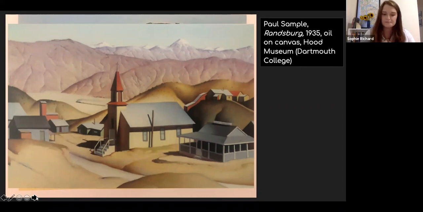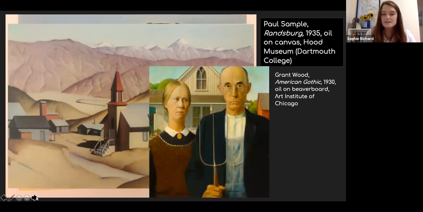This style is similar to art and artists we may be familiar with, notably Grant Wood and many of Norman Rockwell's paintings, which demonstrate that hyper-focus and those crisp, clear lines. All three of these artists utilize precisionist detail and all are known as regionalist painters. During the late 30s, Sample traveled with his wife, Sylvia, across the country a few times. And I think we can see through the colors and landscape that Sample was trying to capture the essence of the Midwest and mountain regions.